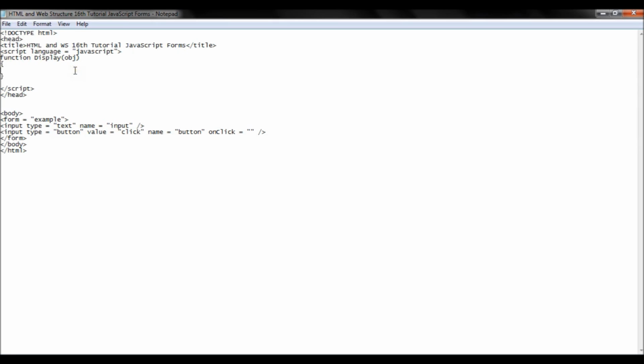Now, I have the function. I will just put it in the alert. And inside, I will show you in a minute, actually, because first I want to show you this. So here we call our function. So display, simple call statement, display, and inside, because we pass the object, we have to create the object.